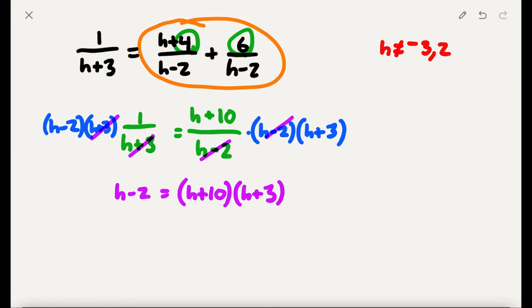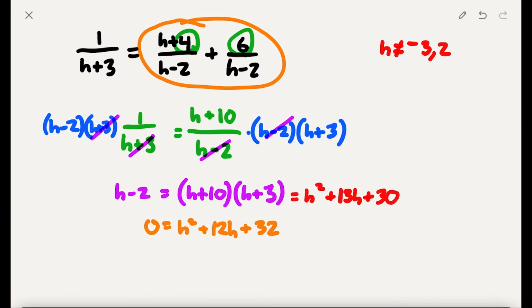Okay, hopefully you see here that this is actually a quadratic, and in order to solve this, we are going to have to expand everything out and then set it equal to 0. You can use quadratic formula, or you can factor it as well, but I'm going to expand it out real quick. Okay, from here you could factor it if you wanted. Remember, you're finding 2 factors that multiply to get 32, and those same 2 numbers add to get 12, so it's going to be h plus 8 and h plus 4.